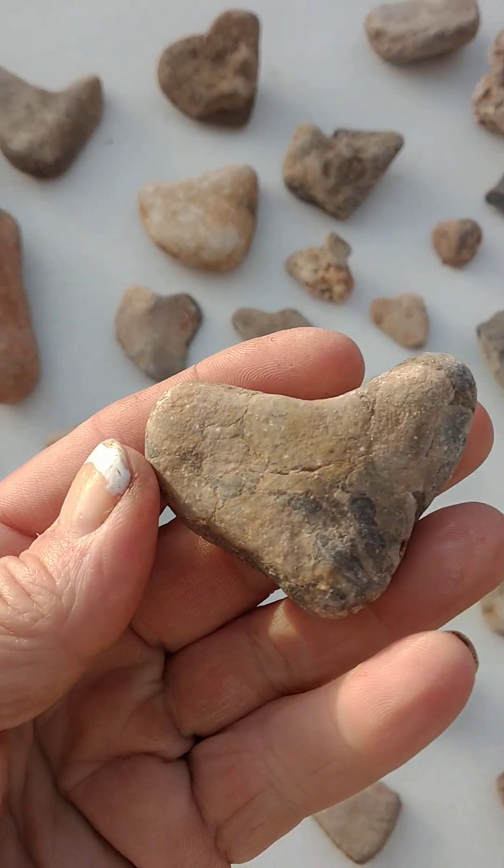I'm excited about the tumbling because there are some really cool looking stones and fossils and tools and stuff. Once you tumble them, you actually get to see the actual color that they were. This one's a nice one too — it doesn't really look like a heart there, but here it kind of does. But it has a lot of cool looking colors in it: orange, red, yellow, white, beige.